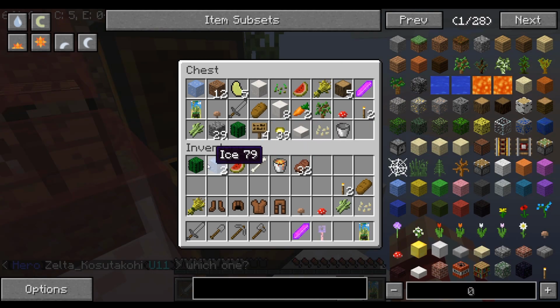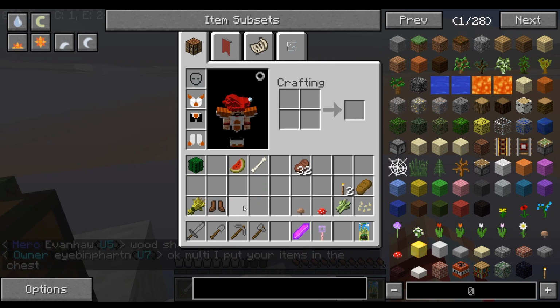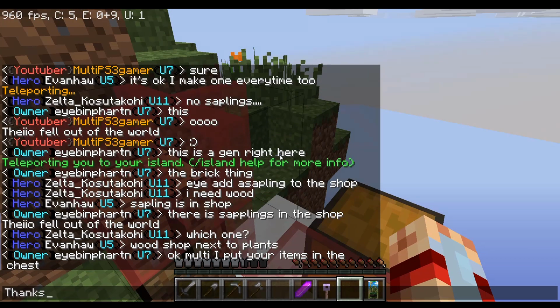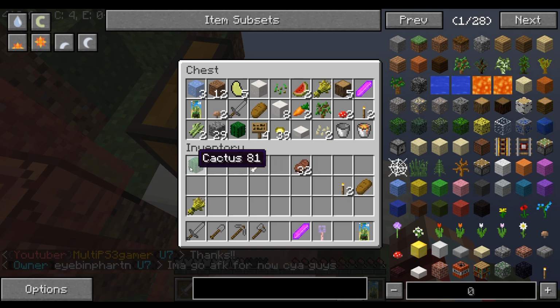I have quite a bit of stuff that I've got. Who needs this leather armor? I'm sorry, cows, you were murdered for it. Okay, Multi, I put your items in the chest. Thanks. Cool. All right, so we have our stuff in here. Let's just go ahead and throw the rest in here so that we're not carrying extra stuff.